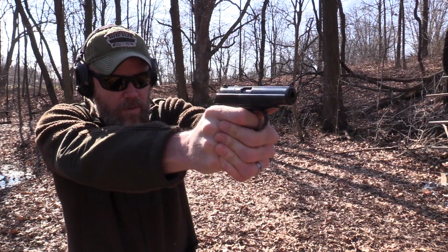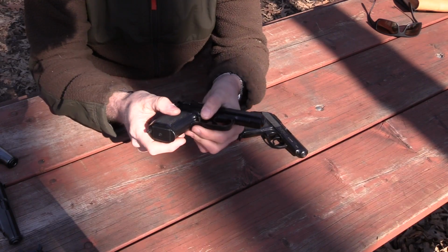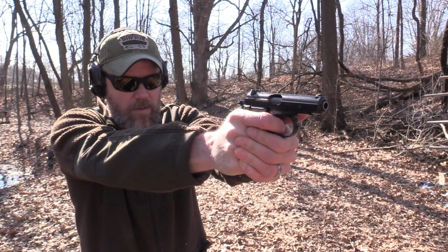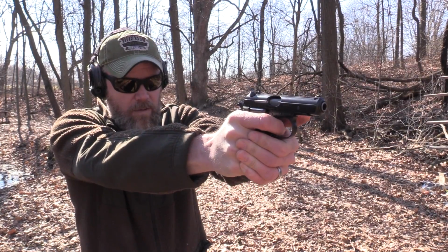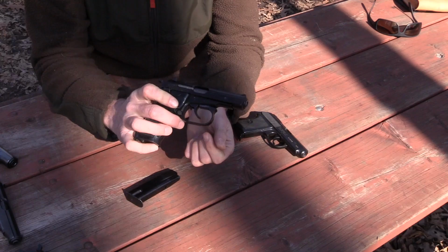The CZ82, another gun that was influenced by the Walther PP. This one has a double stack magazine, fires 9x18, but it has a fixed barrel with the recoil spring over it, and you also pull the trigger guard down on this handgun for disassembly.